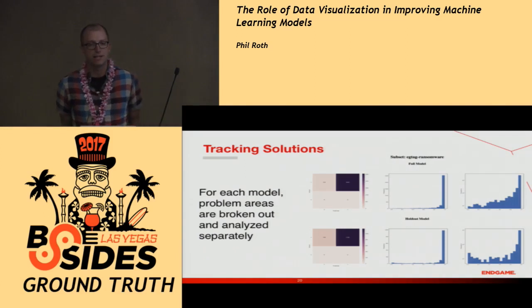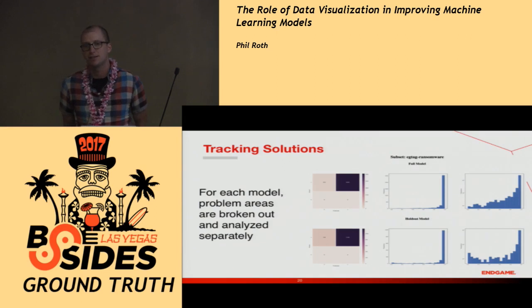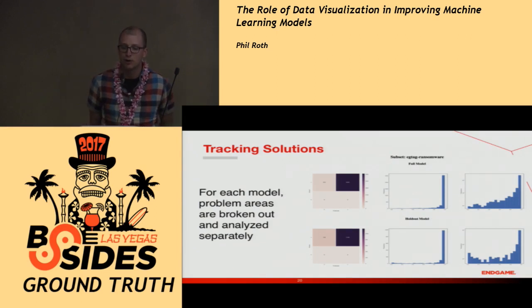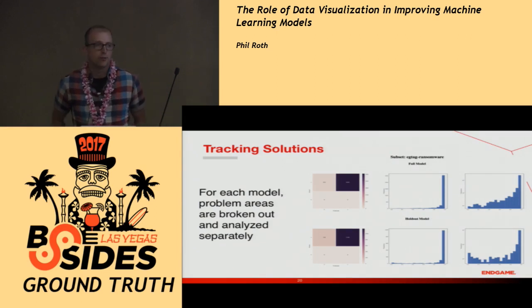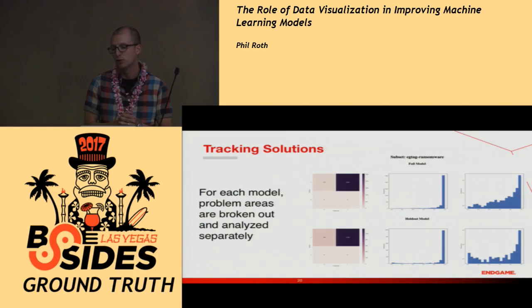The thing that's going to come from that whole process is problems like subsets of data, subsets of samples that we're getting wrong. And so once you find those things, you want to change your labels, you want to change your model parameters, you want to work on that and start getting that subsample correct. What data visualization can do then, or what we do in Bit Inspector, is to then track that solution over time as we train more and more models.